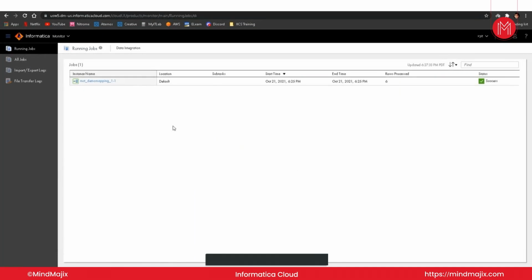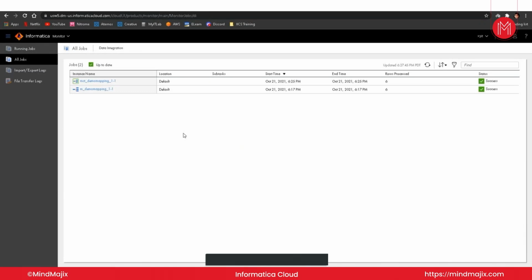So if you see running jobs, it was just executed. Now on the left hand side, you have All Jobs. So click on All Jobs. Here you will see all the jobs which are completed recently. Success, failure, whatever, we'll see over here. So now if Udaya is running something from her laptop, then those jobs, me and Rajesh will be able to monitor in the Monitor service. Okay, but not in My Jobs.